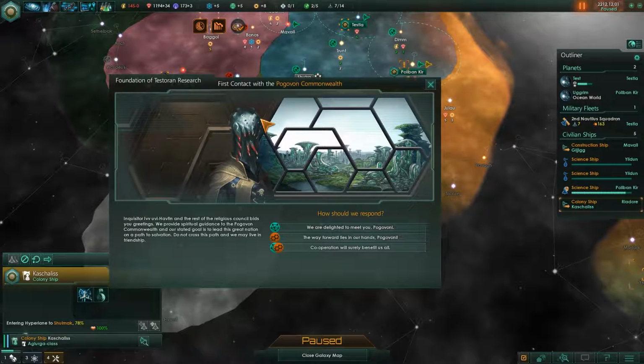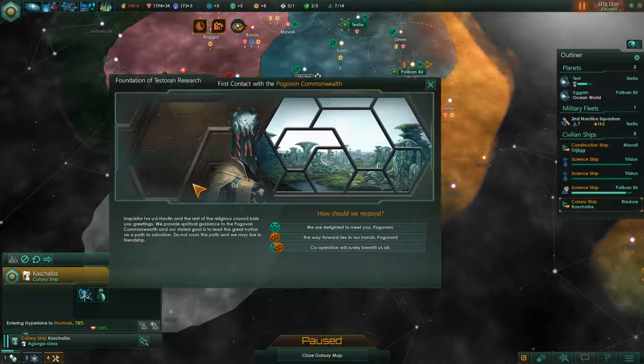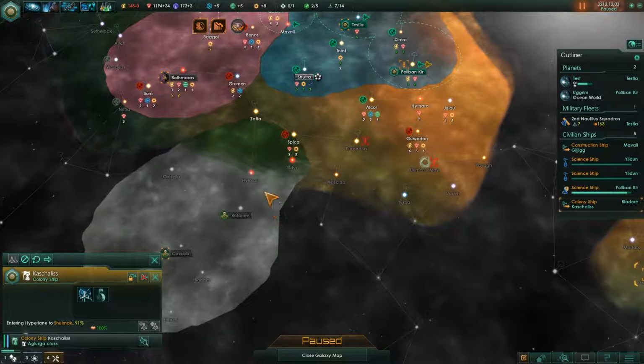Okay, so what are they? So, Inquisitor Iv Uvi Have Fin and the rest of the religious council bids you greetings. We provide spiritual guidance to the Pogovan Commonwealth, and our stated goal is to lead this great nation on a path of salvation. Do not cross this path, and we will live in friendship. We can just say we are delighted to meet them, because it seems like cooperation is not necessarily their goal. So we are delighted to meet you. Let's see what they're all about.